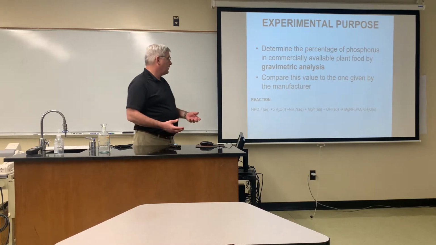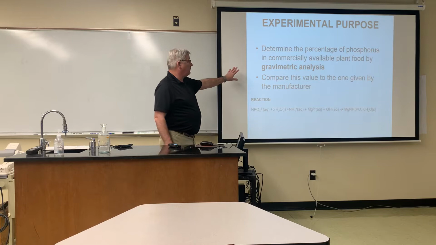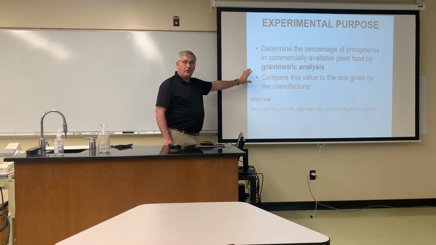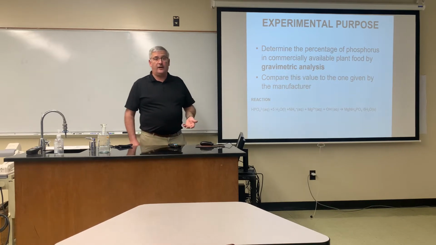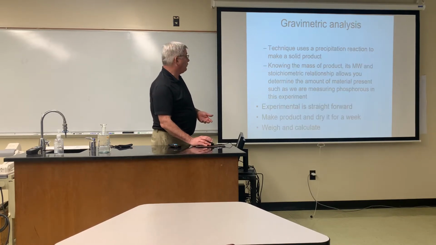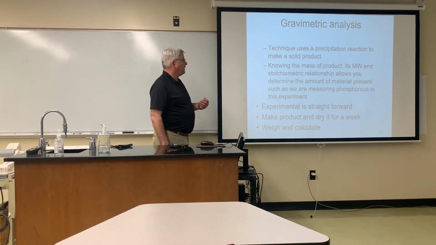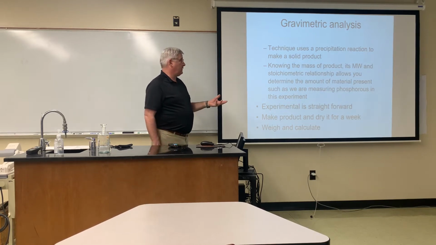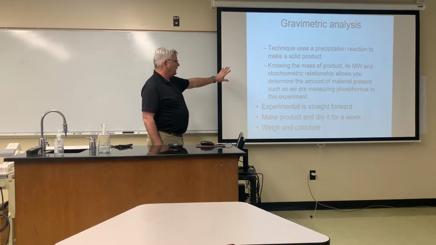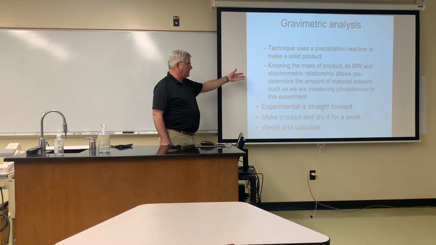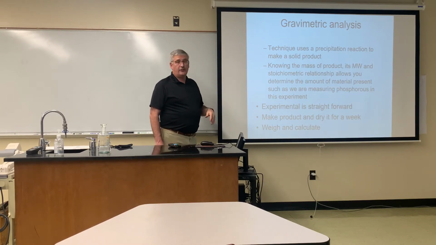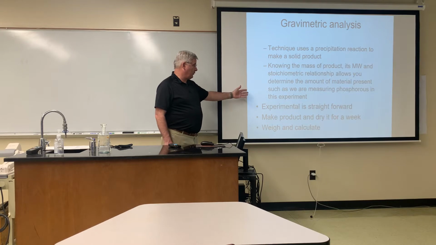and so hence gravimetric analysis, we're doing the measurement by weight. We're going to take the value that we find experimentally and do a percent error calculation to compare it to the value given by the manufacturer. So this would be a way to quality control the phosphorus in the fertilizer. Gravimetric analysis is a standard technique in analytical chemistry, using mass, which is one of the most accurate ways to weigh, to find the amount of material present. In this case, we're doing it for the phosphorus.